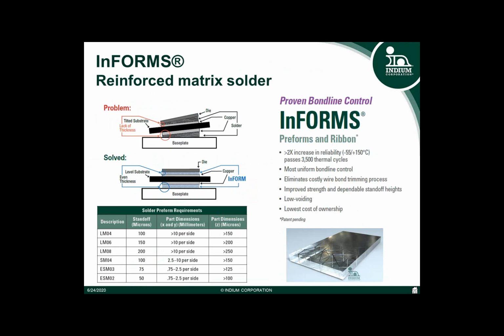If you're able to control the bond line thickness, as in the bottom reference, you can provide an even thickness of solder, or a minimum thickness of solder, so that you can have a defined planarity between the levels. This, of course, would give even stress relief over the area.